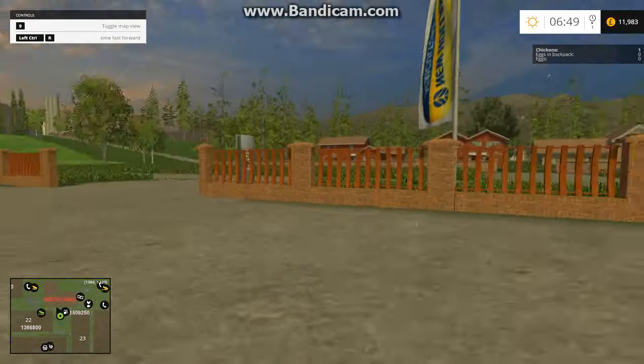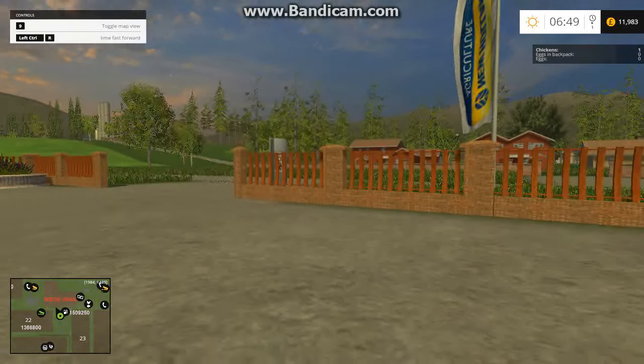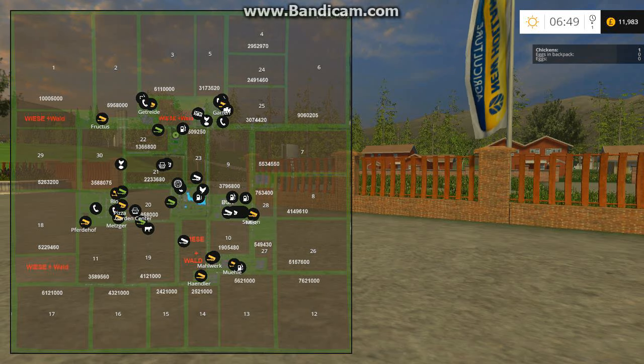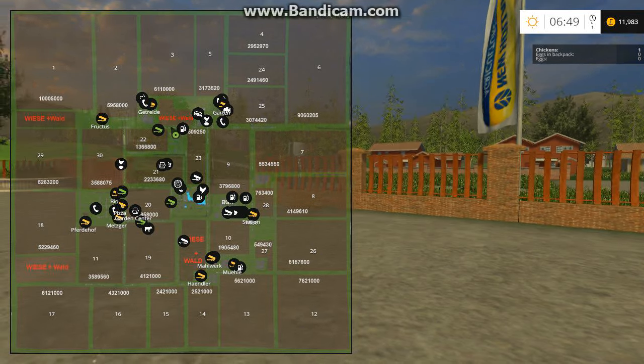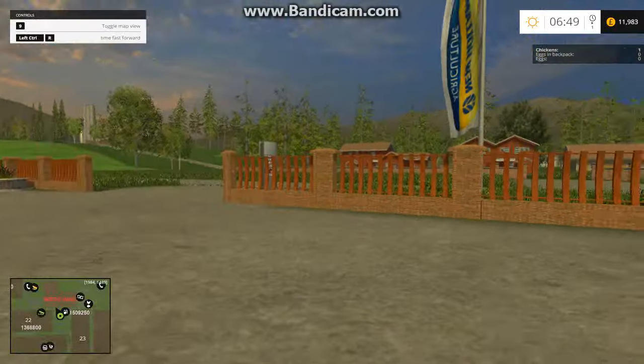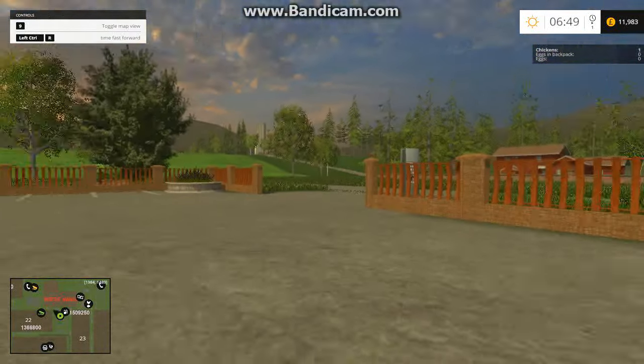We're here on the Country of Province. And this is a map of it all. I don't know why we've got any fields, but we're here at the car lot.